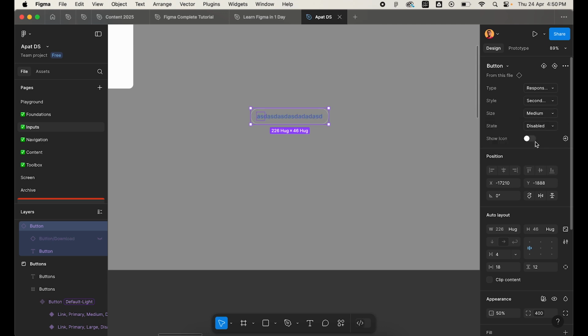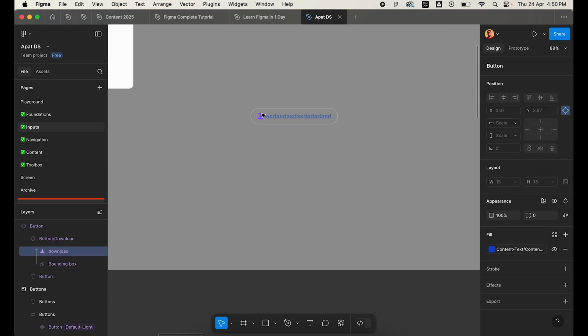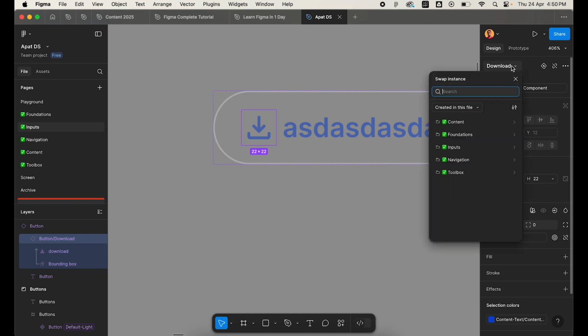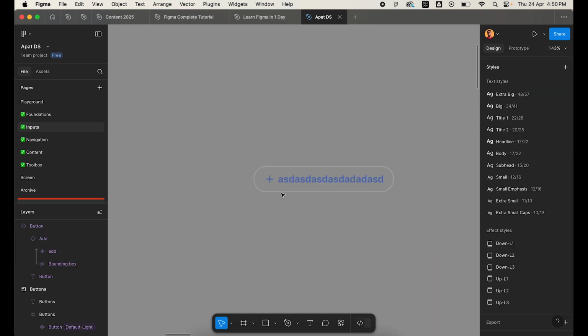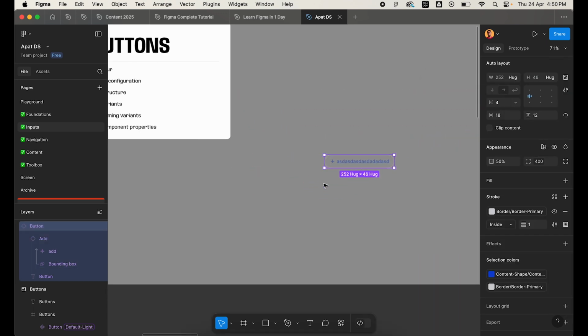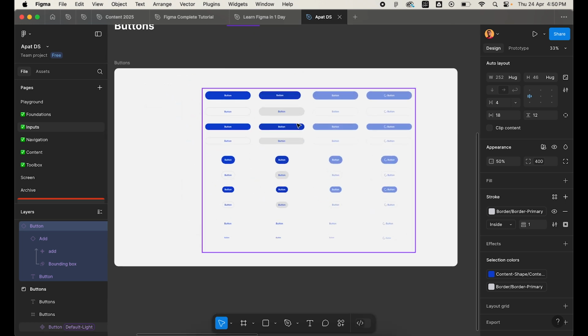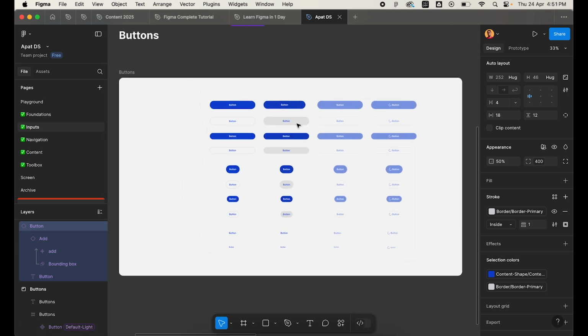They should also be able to change whether they want to show an icon or not. And if they show an icon, they should be able to switch icons as well. You can simply switch icons from here. Go to foundations, icons, and you can switch icons, change the colors, and you can create a button like this as well. So this is how somebody should be able to work with your button.